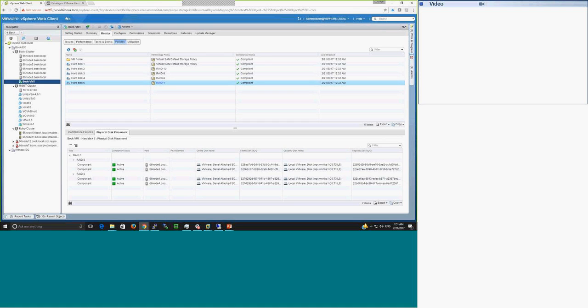Another thing, the sizing of caching devices in vSAN is still 10% of the total capacity size. The ratio of the cache tier to the capacity tier, the rule of thumb is 10%, but it's not an absolute rule. This is just a general guideline. It depends on how many objects need to be cached.